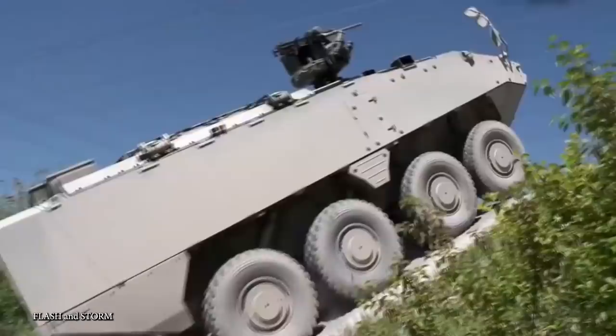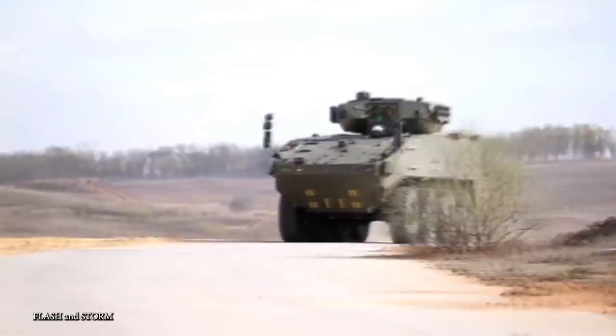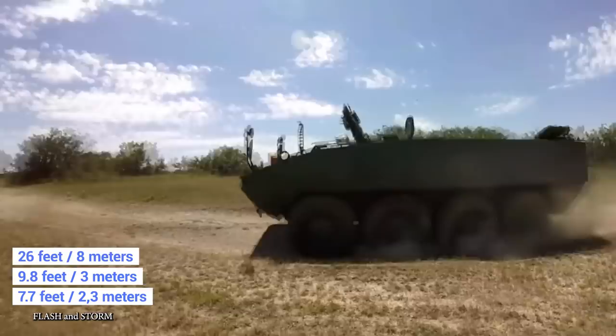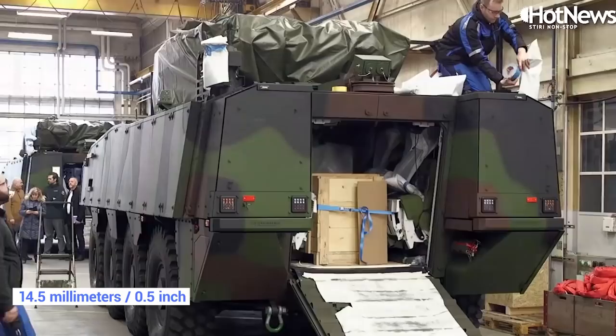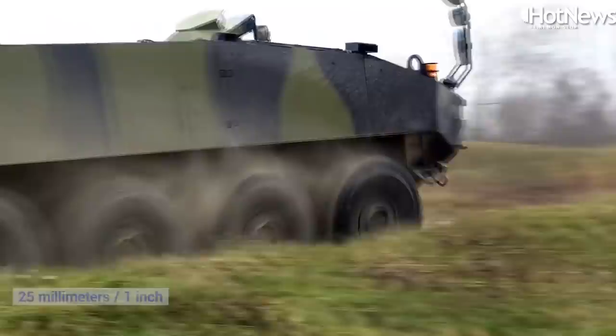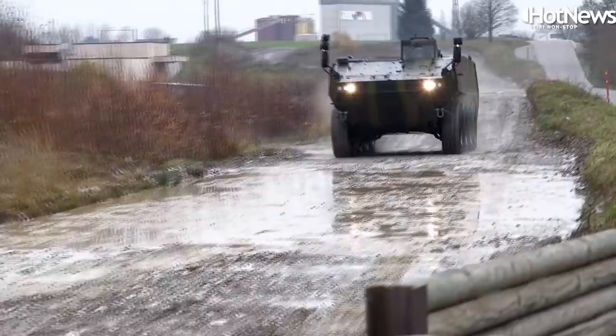To achieve this, it's covered in armor that, in theory, protects those inside from the impact of a 22-pound explosive mine. The 26-foot-long vehicle is 9.8 feet wide and 7.7 feet tall, and has a capacity for three crew along with eight passengers. It's covered in 14.5 millimeters of armor resistant to armor-piercing rounds as standard, and can be upgraded to 25 millimeters thick if necessary. This bulk adds significant weight, bringing it to just over 33 tons, but with a Scania DC-13 engine, it still achieves a top speed of 62 miles an hour on land and 6 miles an hour through water.